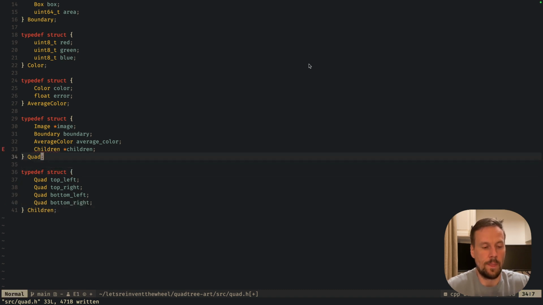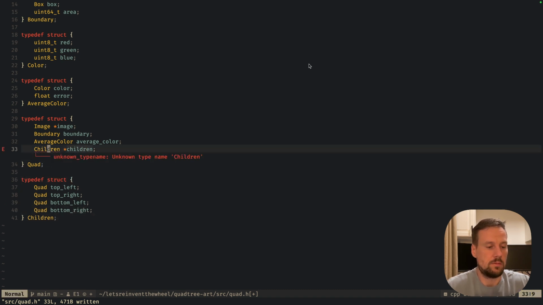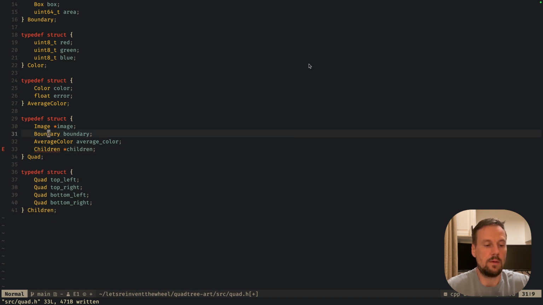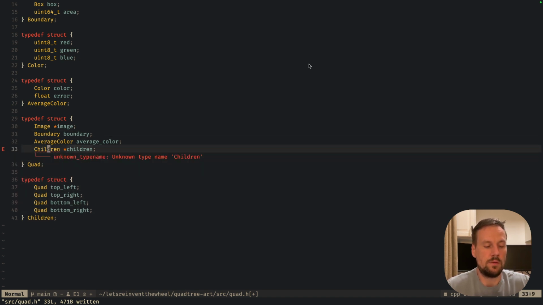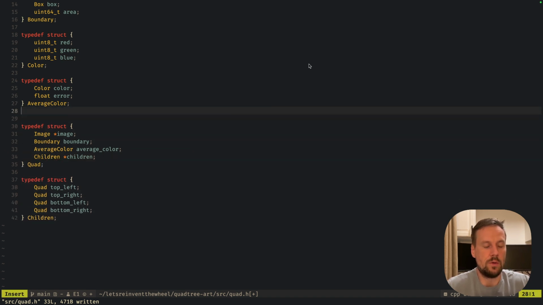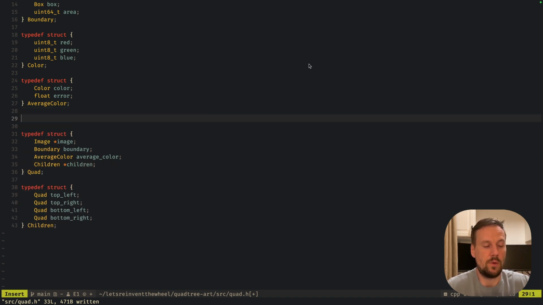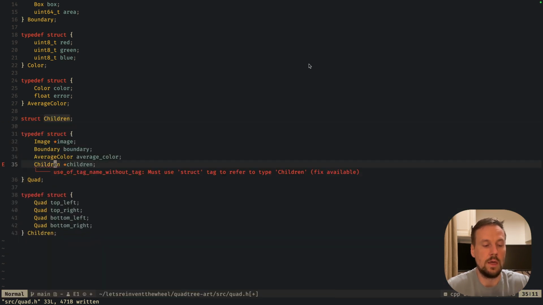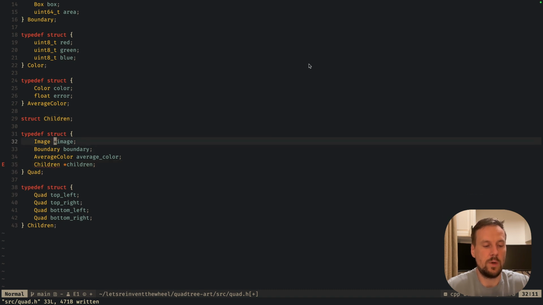Now our compiler is complaining because we have this recursive structure where quad needs children, children need quads. So we need to make some forward definitions saying that, hey, I will have some struct children, so that this quad knows, okay, there is a struct children available somewhere.